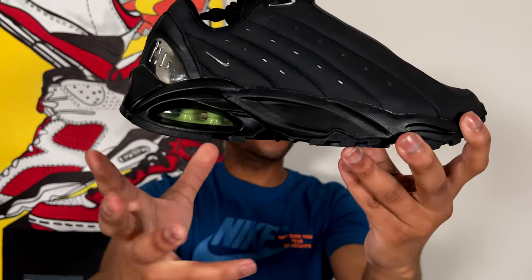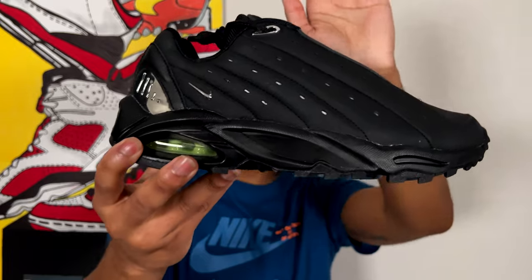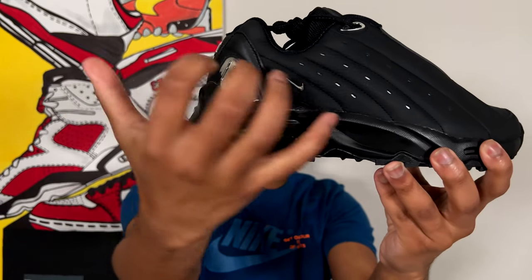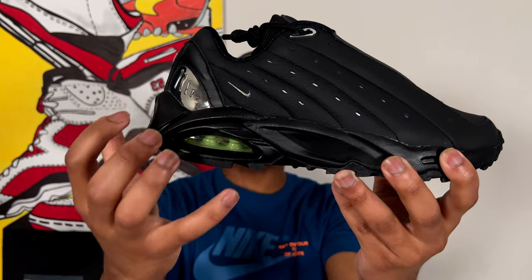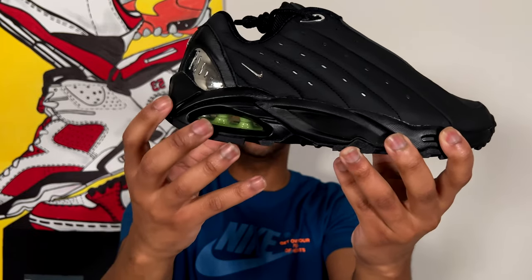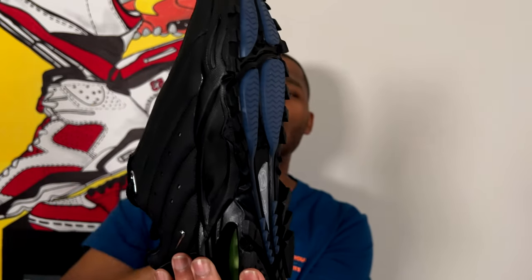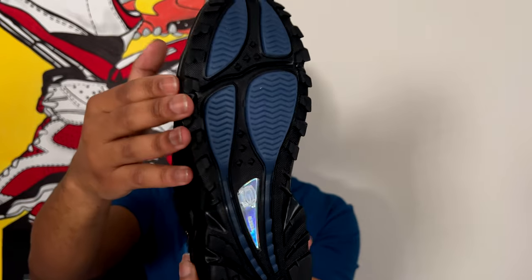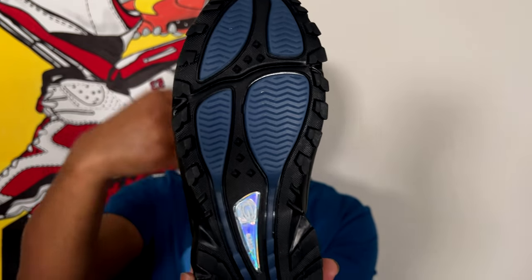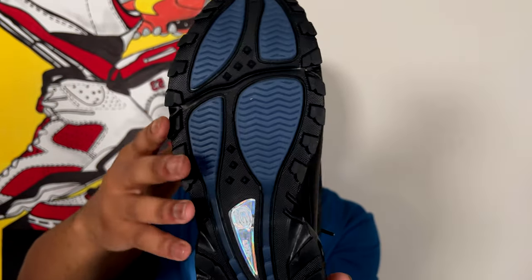Taking a look at this midsole — the thing that I think is jarring for a lot of people is that the midsole and upper of the sneaker are taken from inspiration between different elements. The midsole and outsole and even the back portion around the heel are all taken from the Air Terra Humara 2 that came out around 1999-2000. So it's a more rugged, more jarring looking midsole and outsole. If it looks like it's from an ACG sneaker, it's because the Air Terra Humara 2 is an ACG sneaker. This is actually the revitalization of the ACG line.